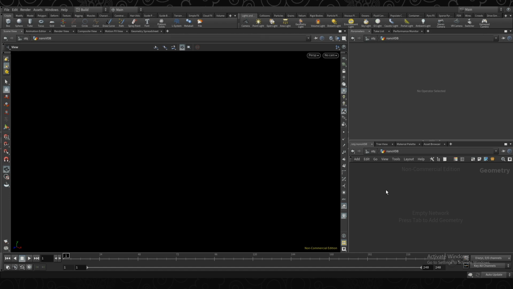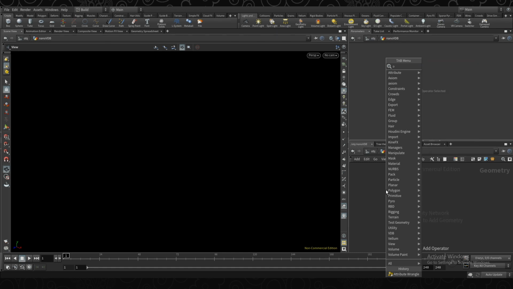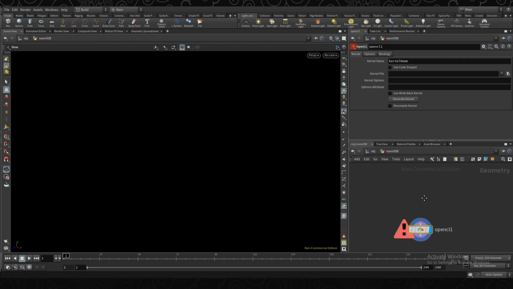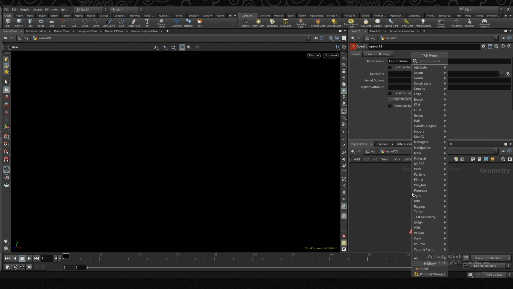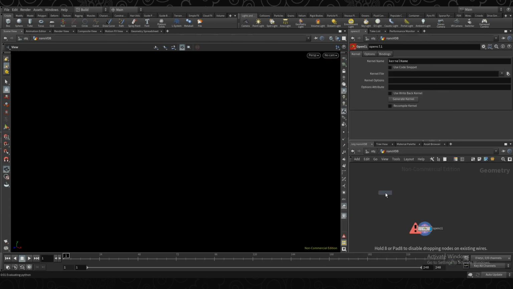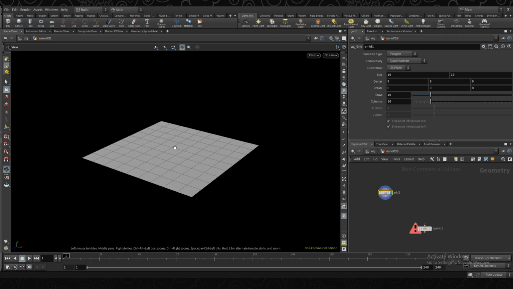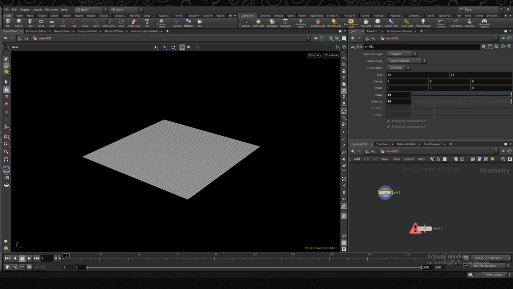Cool, so now let's talk about the NanoVDB SOP inside of 18.5. So the first thing you're going to do is create an OpenCL SOP, like so, and want to create some things to actually work on. So I'm going to create a very simple grid. This is going to be a grid that we're going to be deforming here by a volume. And let's just get a whole bunch of points.